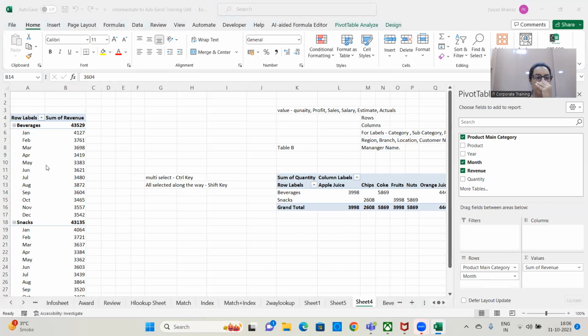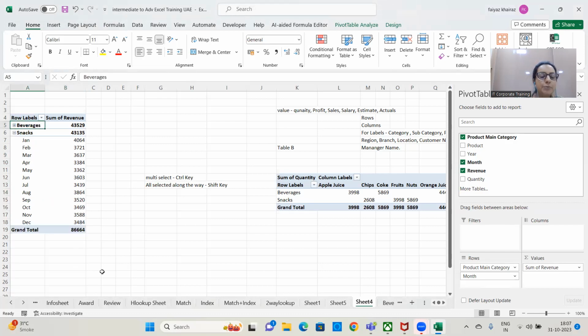Okay, super. Thank you. Now, as I showed you earlier, when you come to the corner of this beverage, since there are more items below beverage, when I click on this minus sign, it will collapse beverage. And I click on the minus sign, it will collapse snacks. And it will show me subtotals between the values.